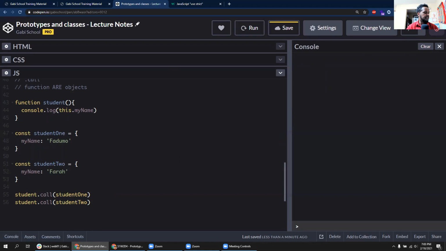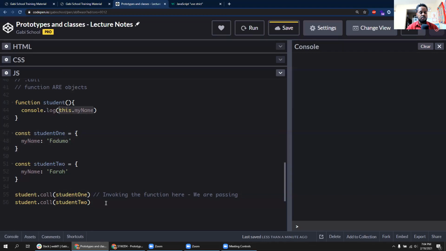So that's basically call. Let me just write a note about this so you know. It's invoking the function here, and what we're doing is passing this function as an argument for this.